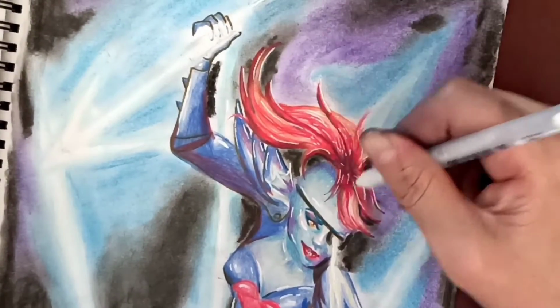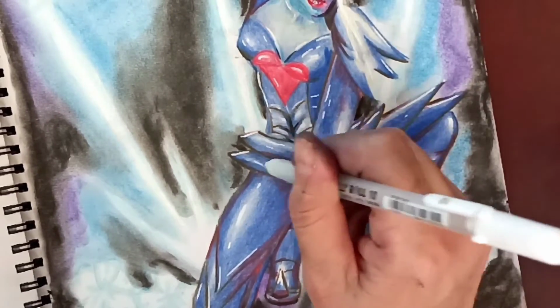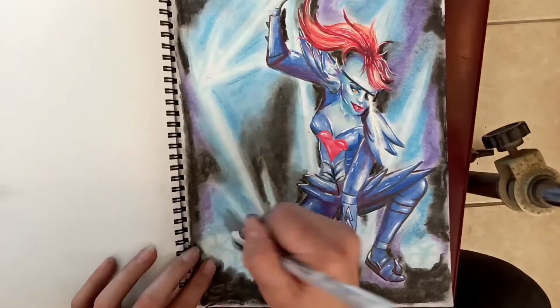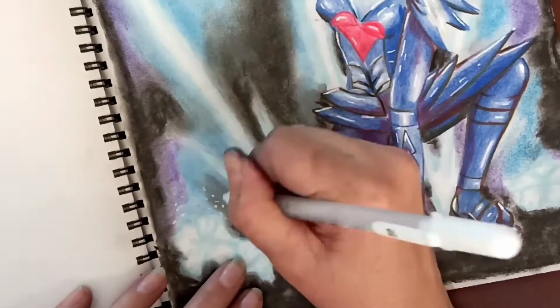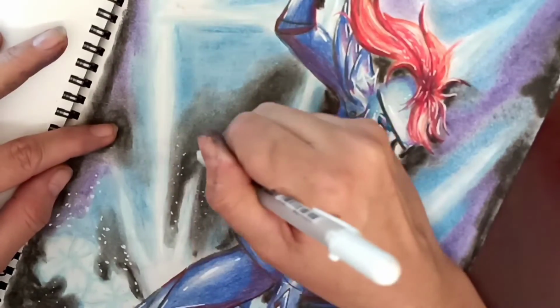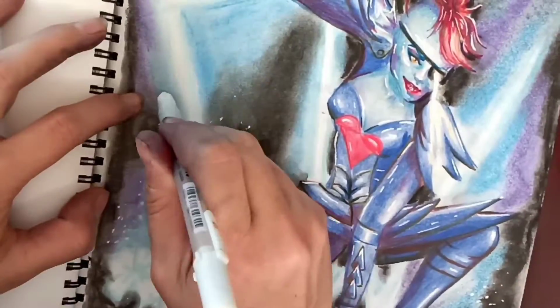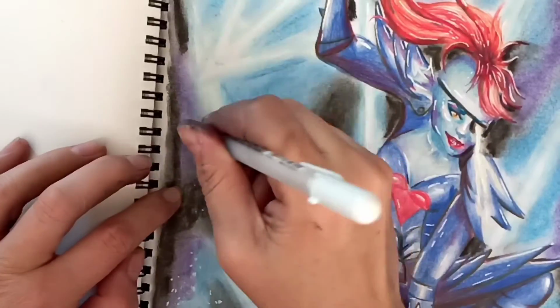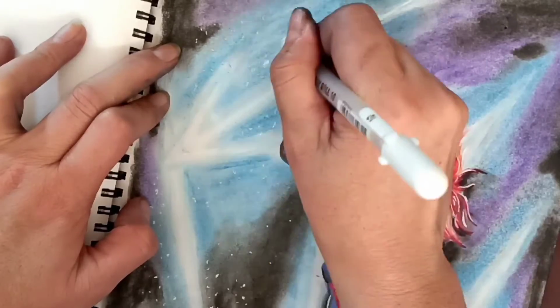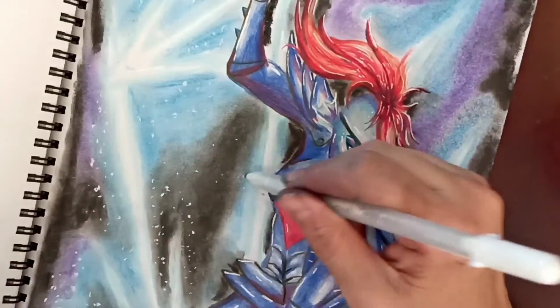I'm drawing to an end here. So let me just, I actually forgot what I wanted to say now. I'm not even going to edit this out. I forgot what I wanted to say. It's also fine. I added some dust particles with a white gel pen where the spears are coming out, and I thought that was also giving it a little bit more detail. And I think it looks good. Rounds off the picture nicely.